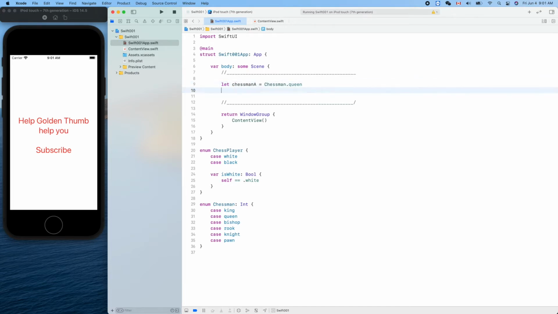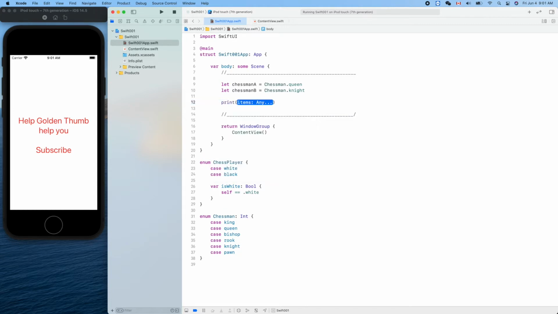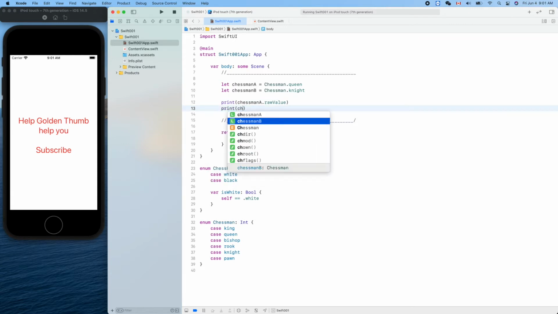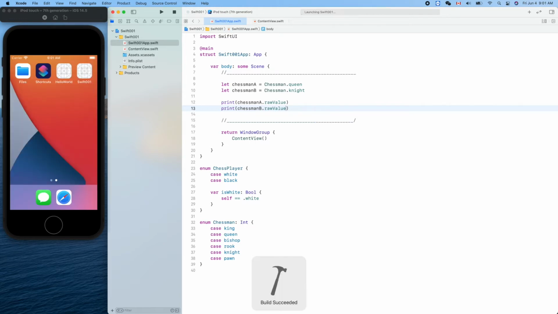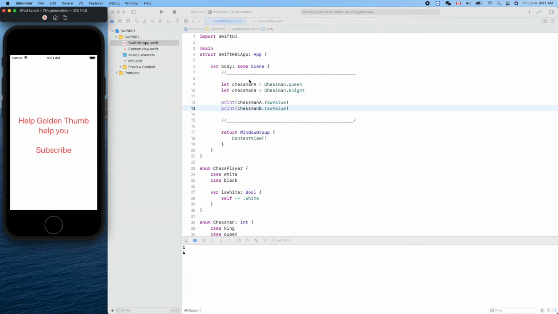And chessman B equals chessman dot, let's say, knight. Let's print out A dot raw value, and then chessman B dot raw value. Let's double check, run it. 1 and 4.